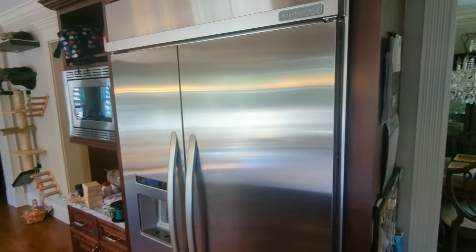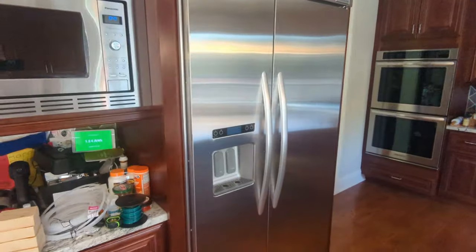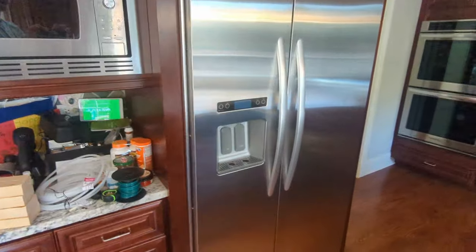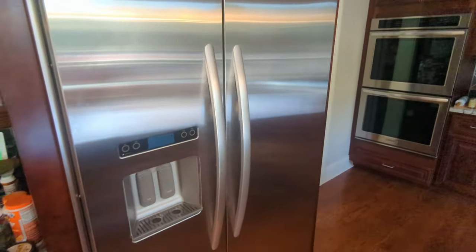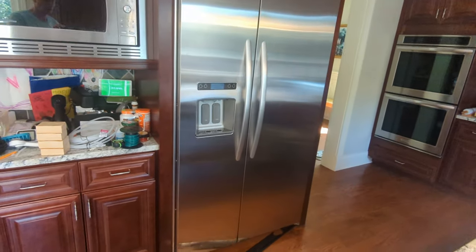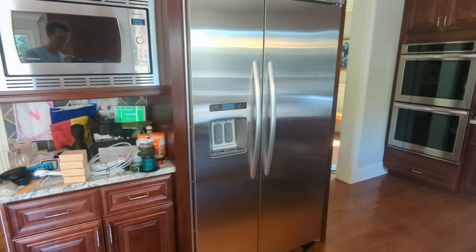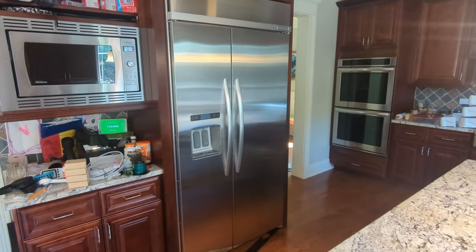I had a service guy come in to try to fix it because it looked like it was going to be tough, and I didn't really want to work on the bottom of my fridge, but he said it was unfixable. So the door here is foamed in, so you can't replace the line that goes down there. And they don't sell replacement doors anymore. They're no longer available. And their website points out that you shouldn't even try to call because there's nothing they can do. So I'm gonna try to fix it.